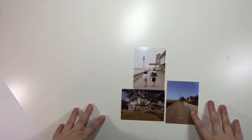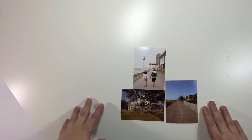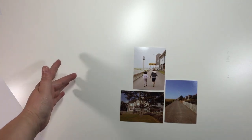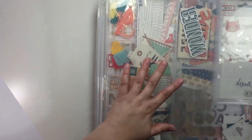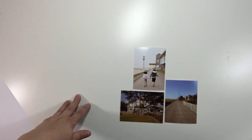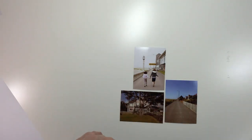Hi guys, it's Jen and I'm back with another collection disconnection video. This is a series where I show you how to use one collection. In my case, I'm using the Crate Paper Wonder collection, which I have in my Iris case here. And I'm going to show you how to use one collection in multiple ways.